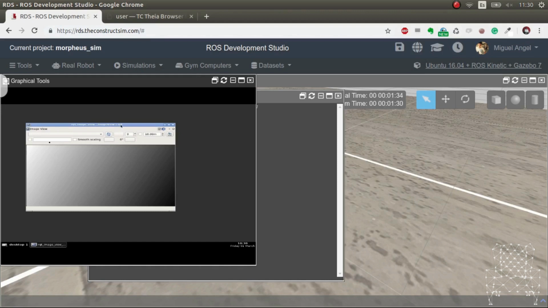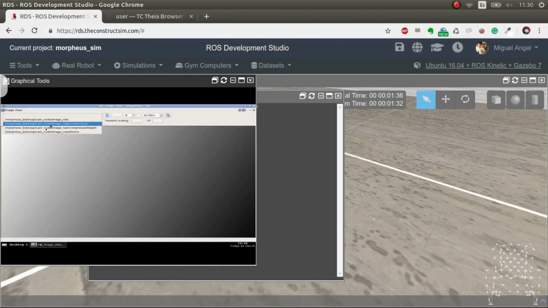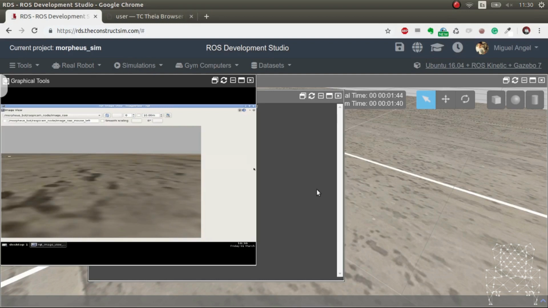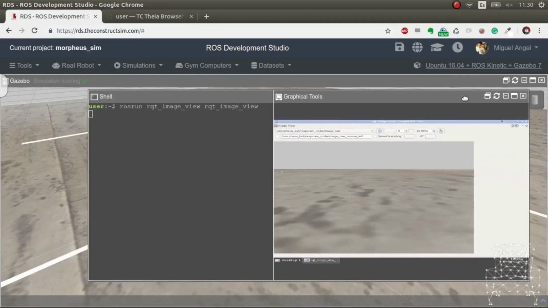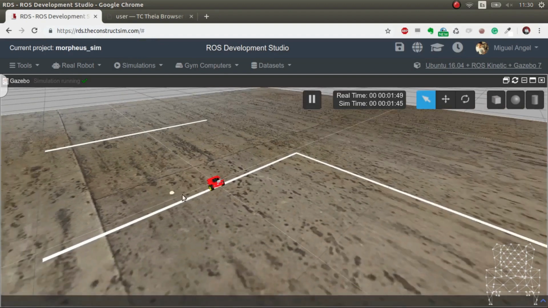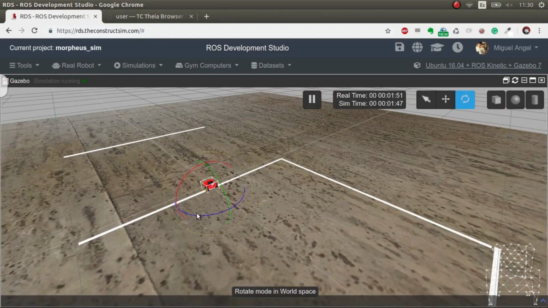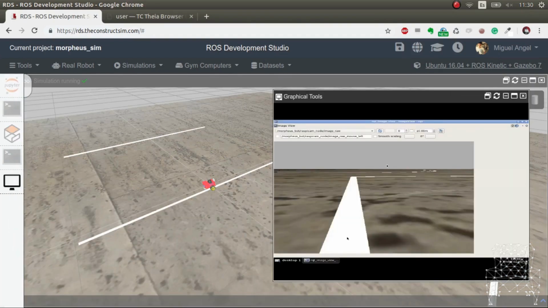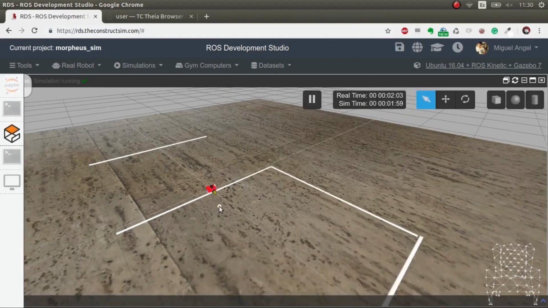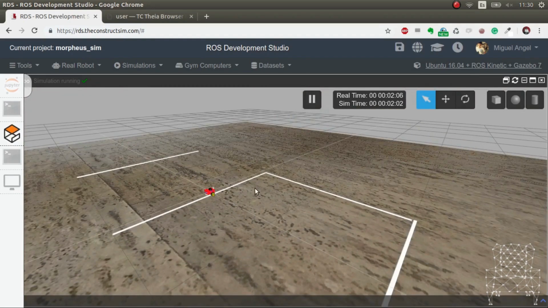There we go. So now we select the one that we want. In this case, we want this one. And there you go. So let's have a look. If we move the robot around, just like that, fast and dirty. There you go. So we can see perfectly the lines. Fantastic. So there we have it. So now we have our model of our floor with the lines ready to go. Okay, we left it here.